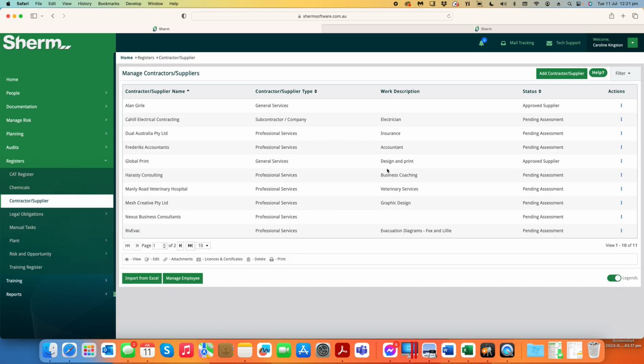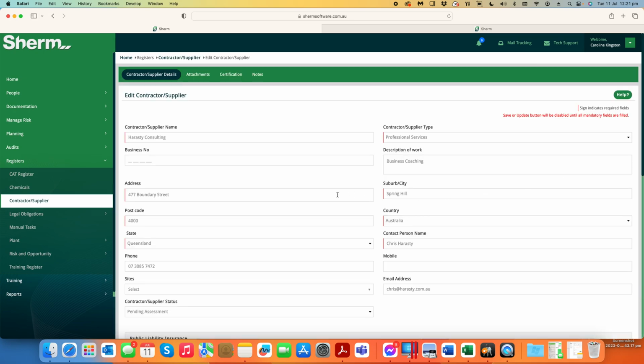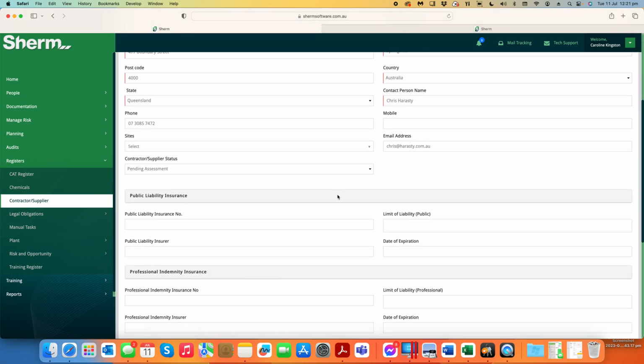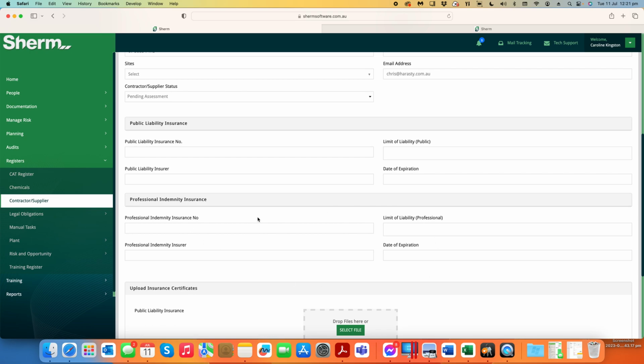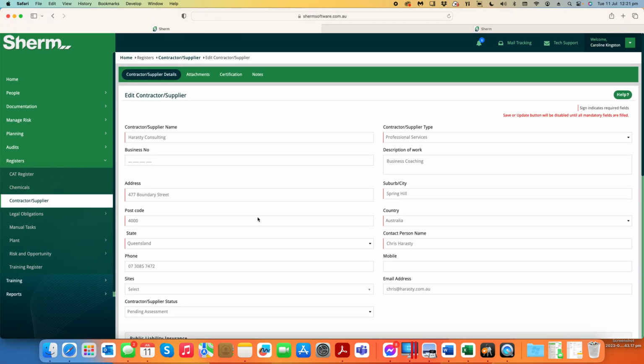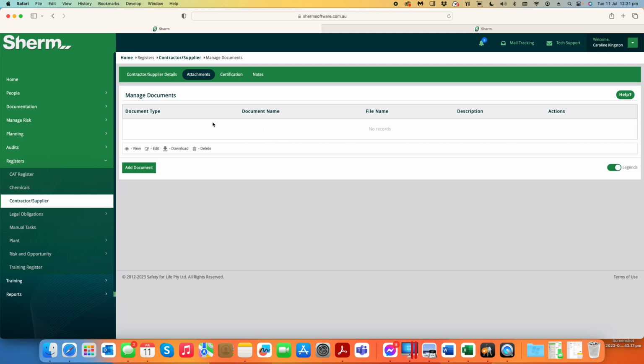Contractors and suppliers. So this is where we manage our contractors and suppliers. Those pending assessment would mean that we are looking at having insurances, and we can see here none have been added. So you can put specific records against a contractor or supplier.